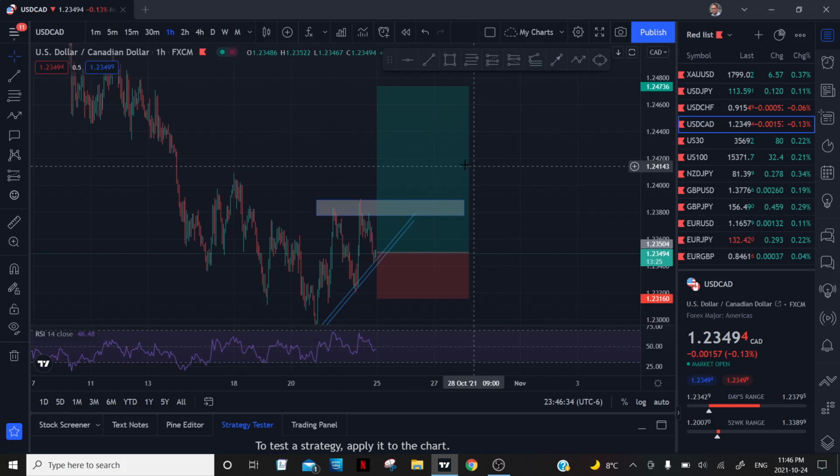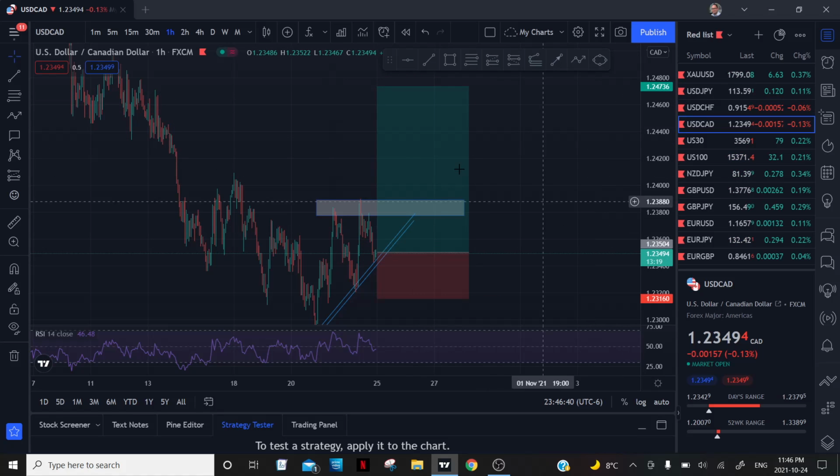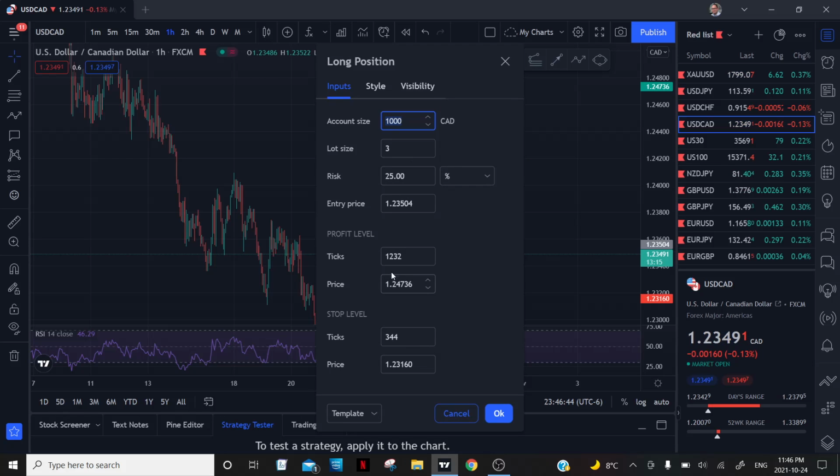So that's really easy. If you want to get the exact value, exact number, you can just go here on this side, or you can double click on the symbol, and then you will see here that your take profit is 120 pips. That's not the thousand. The way you read this is the first three numbers, and the stop level is 34 pips.